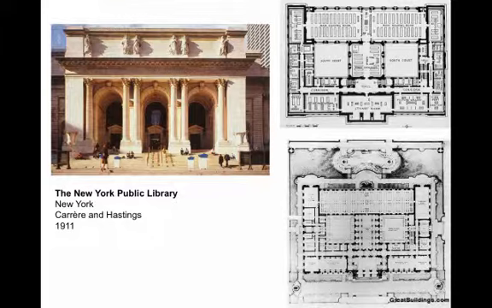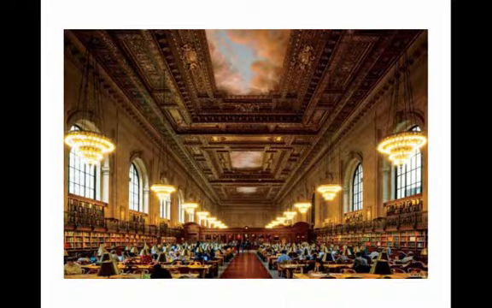Another example is the 42nd Street Library. It's interesting, 30 years ago, this place was a mess. They would occasionally clean it, but inside the main spaces had been cut up into rabbit warrens of offices and stuff, and today we just won't put up with that. So the building is beautiful, in beautiful shape. The inside is looking the way it did when original. Here's the great reading room.